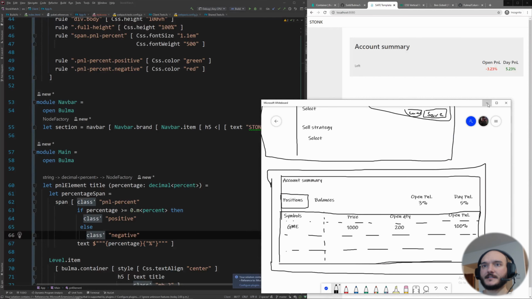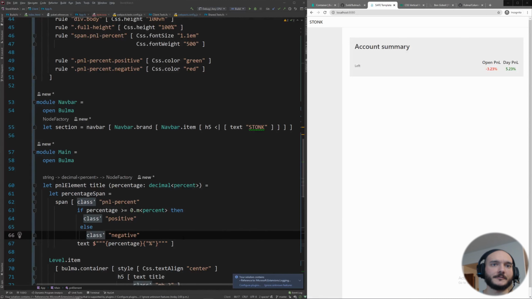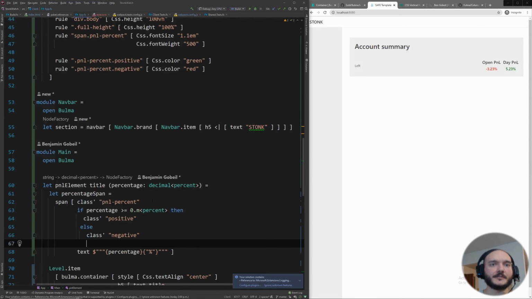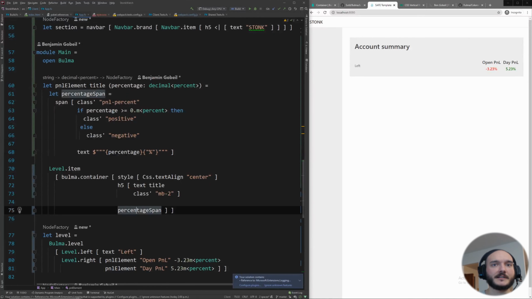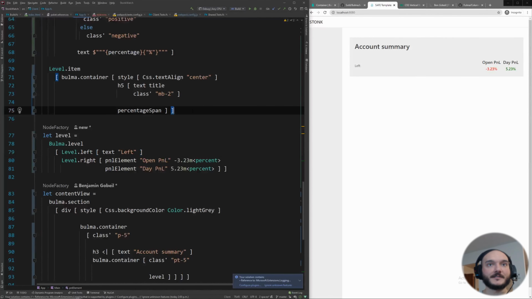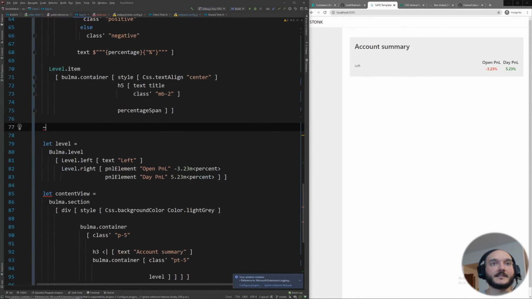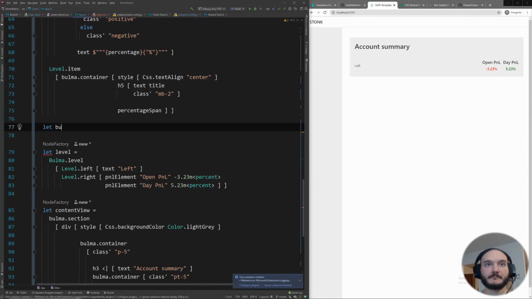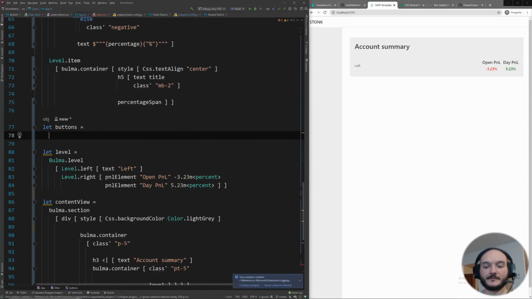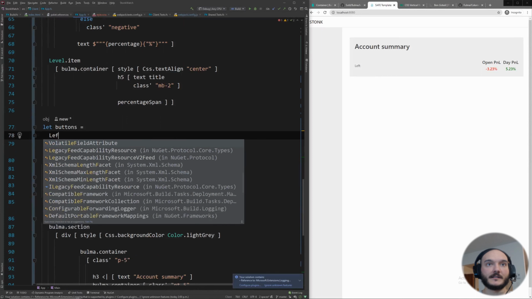Now let's do the buttons, and like I said, there's going to be two buttons here on the left. They're going to look like buttons, but they're going to be anchor tags. So let's go ahead and do that. So here I have my percentage span we're doing here on the left. So let's do let buttons is equal to, let's do level.